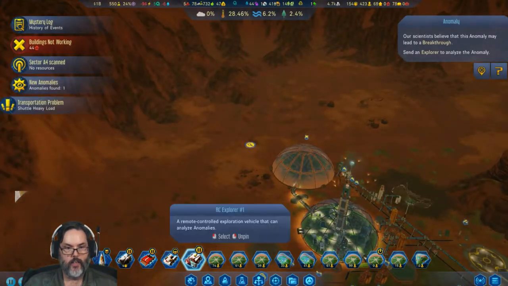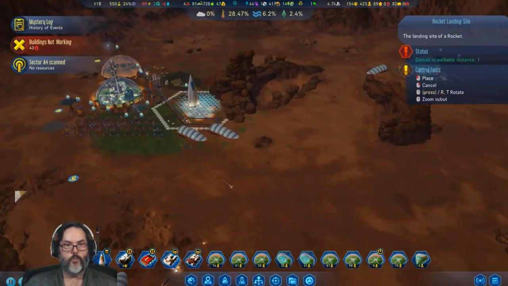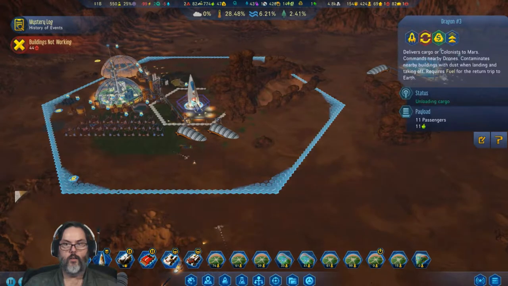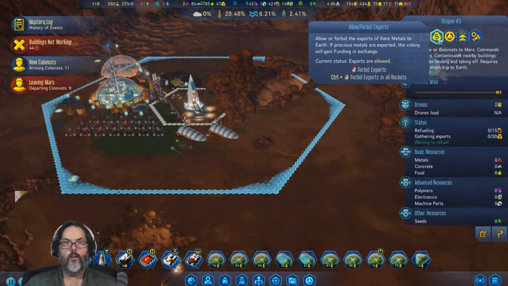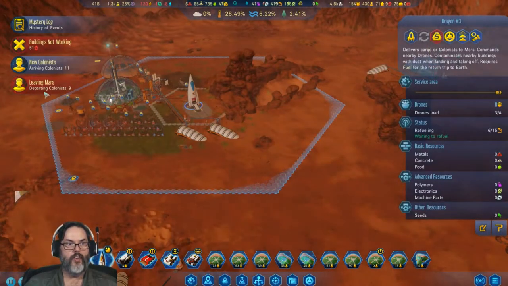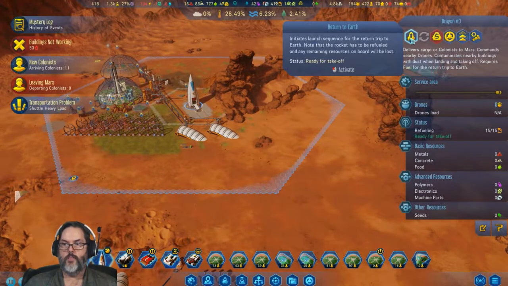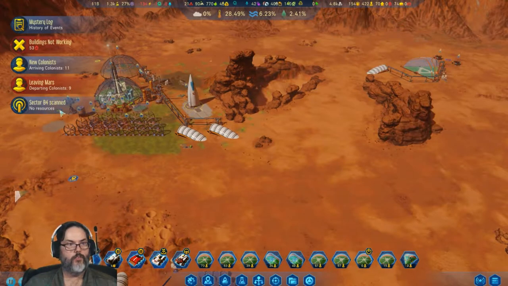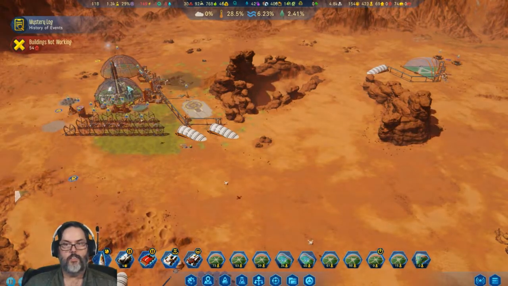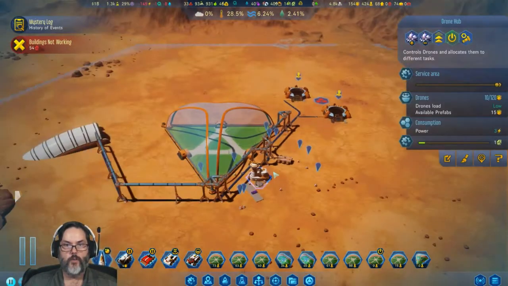An anomaly. All right, you go check that out for me. All right, you want to land. Let's put you right there. And I'm going to say no rare metals on that one. I'm sure there are. Take off. No resources there. Okay, hold on. Oh, we've made this. All right. I've got the drone hub.